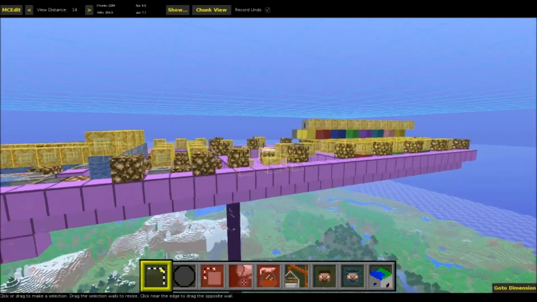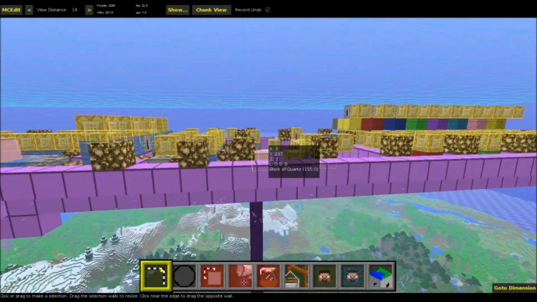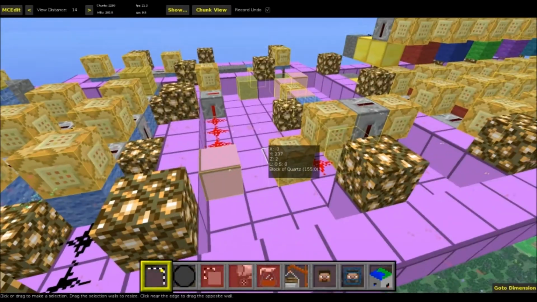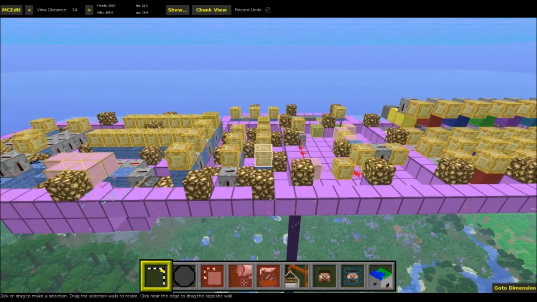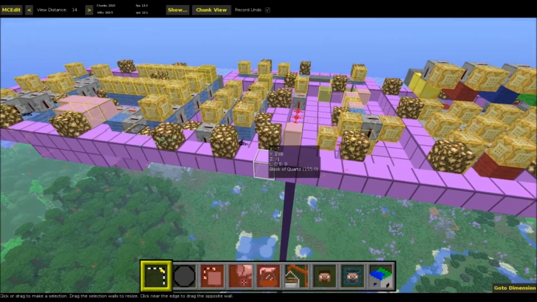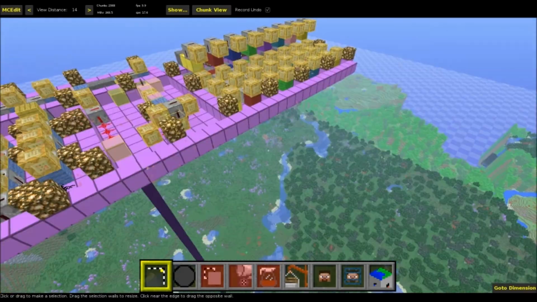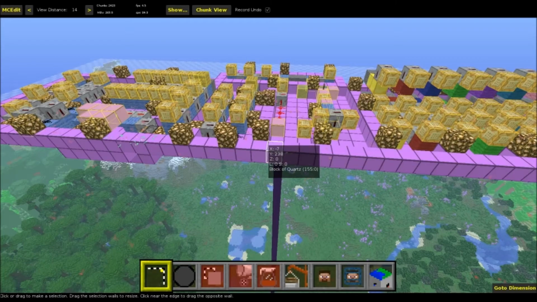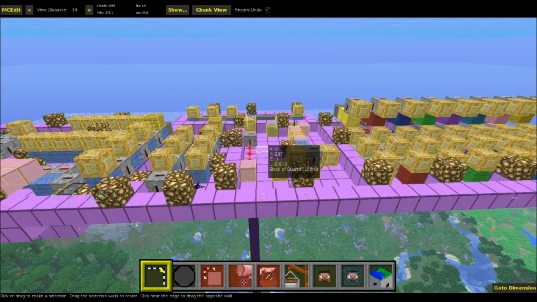If you are going to make this from scratch, which you probably are for the first time that you make it, you don't even have to worry about this part. This is just to show you how to get it in once you've already made one, so you don't have to completely make it from scratch each time. Now I'm going to go back into Minecraft and show you how to actually make this. I'll be right back.